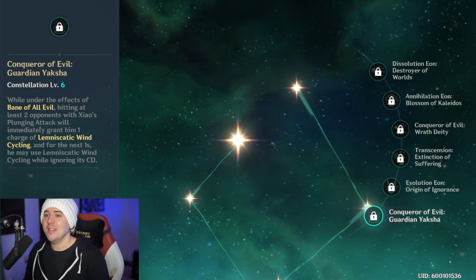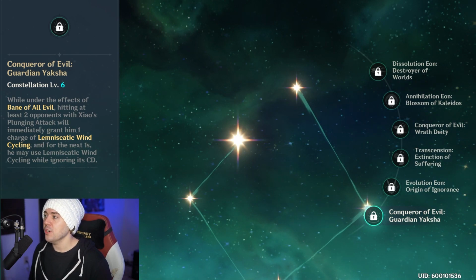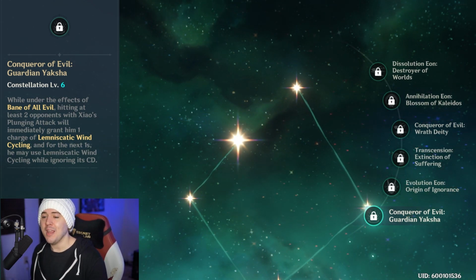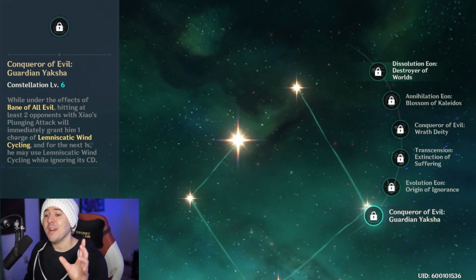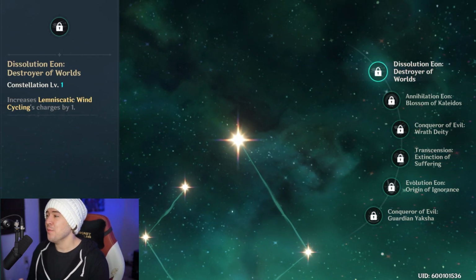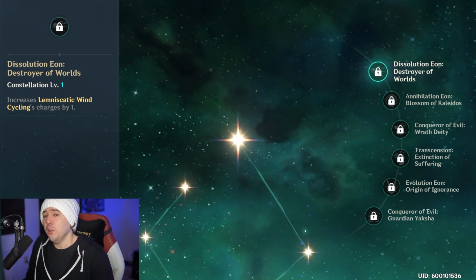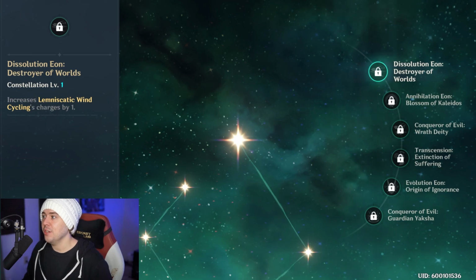The last one here is Yaksha Guardian, and this is Constellation 6, and this is going to be giving you extra charges of your E as well, but only during Bane of Evil. So if you need to get around the battlefield back and forth over and over, do more damage with your E, this one is also very nice. Although before then, and even after, the vast majority of your damage is coming from that plunging attack. So the best one by far, in my opinion, and also the easiest one to gain access to, is going to be C1. Extra energy recharge after your burst is over, more maneuverability around the battlefield, and a little bit extra damage. This one's very easy to pick up, and it's very nice in addition to the rest of his kit.